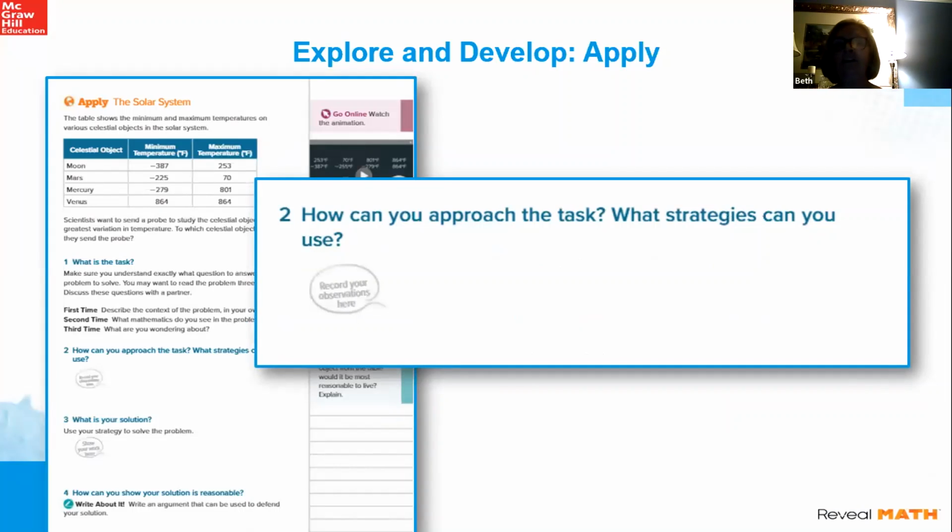And then how can you approach this task? What strategies can you use? This is connecting back from what you held and touched, what you talked about, to committing your thinking to paper. That is a big task. Now I'm showing you this in a middle school, possibly in early high school. This is the kind of thing that is very, very difficult and where strong manipulatives come into play, is when you ultimately ask them to write about what they learned or to write about what they know and apply what they just learned, you have moved from manipulative to concrete.